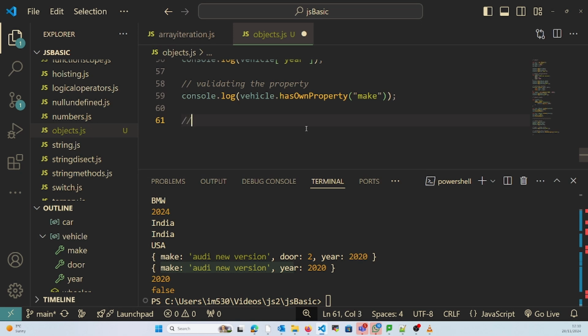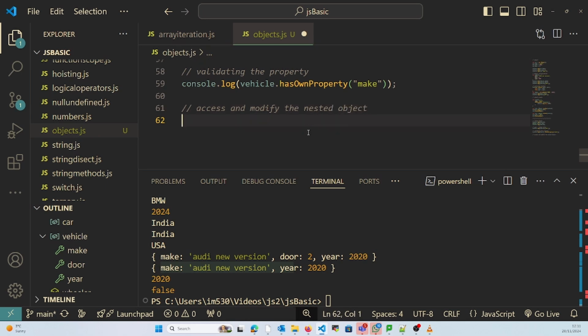Now what if I want to access and modify nested objects?